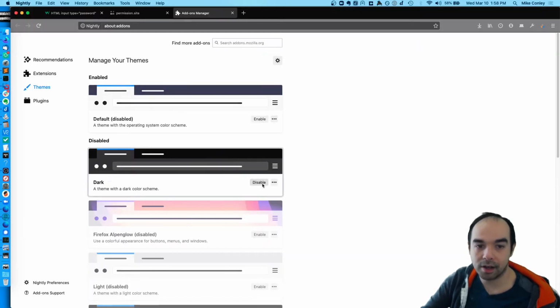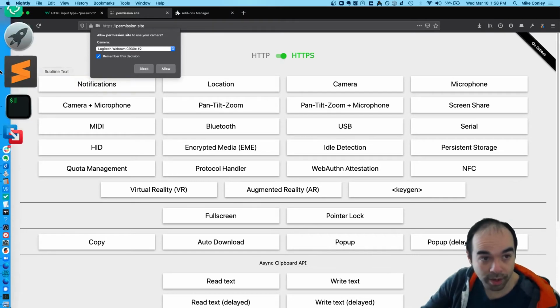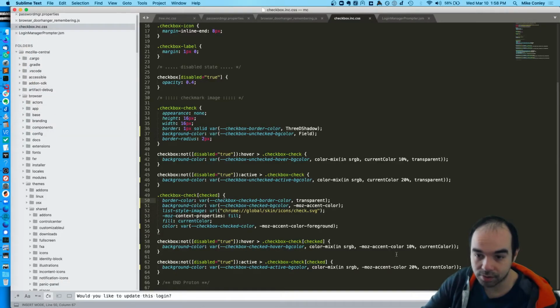All right, so like this is the Photon theme. Let's enable a non-default theme. Let's see what it looks like. Oof. Not sure I'm a fan. I think things have gone horribly wrong here. Some of it looks right. Like that looks okay. Like we're falling back to something reasonable here. Hover, color mix.